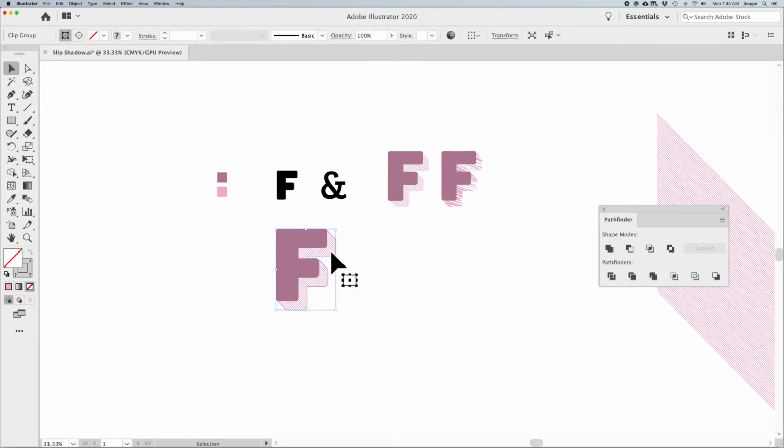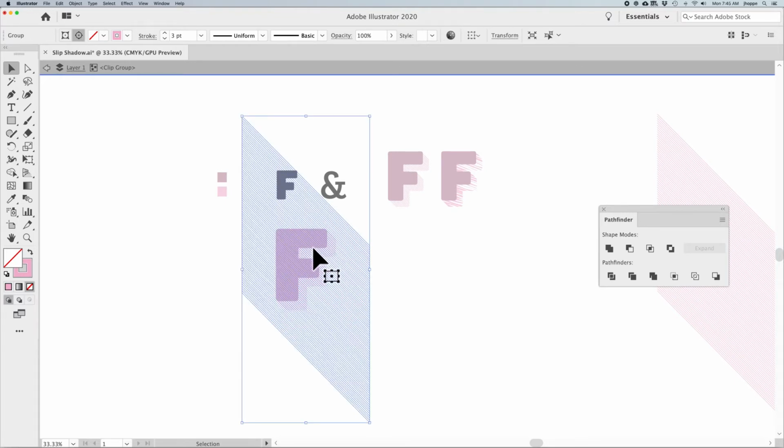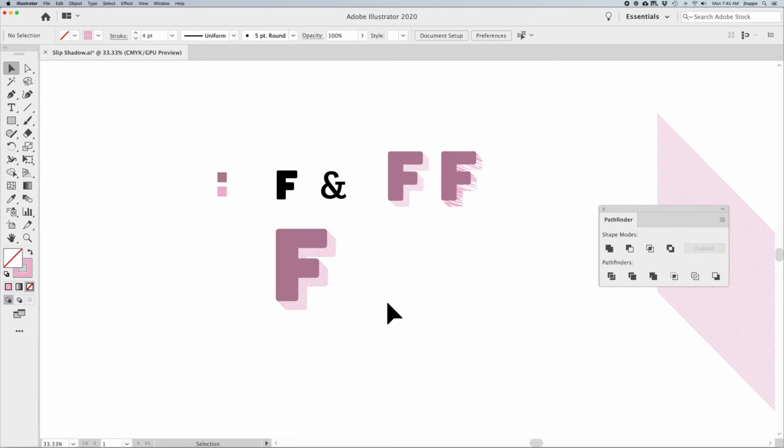Now, what's cool with this is that I can now go in and I can mess with my slip shadow. If I would like to change the color or the weight of the lines, I can select my slip shadow frame, double click, which is going to get me into isolation mode. I can then click again and select all of my objects that are in here. And I can beef up the stroke with that if I'd like. Click Escape to get out of my isolation mode, and I can very easily change what's inside the clipping mask. The Draw Inside is basically a different way to do a clipping mask. But there's other cool things we can do with this as well.